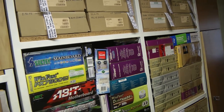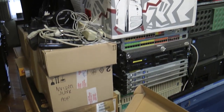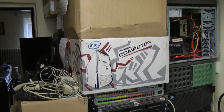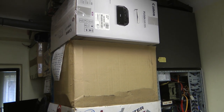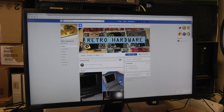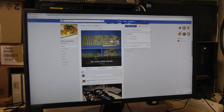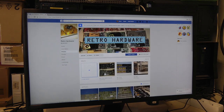But this is not the point — to show you whole hardware sitting on a table. The main point of this channel will be real builds, real running setups, comparing, benchmarking, overclocking, and maybe modding. So you will see. Also, I made a Facebook fan page and have already put there several hundred photos of my collection.